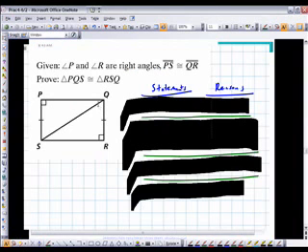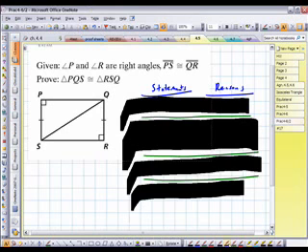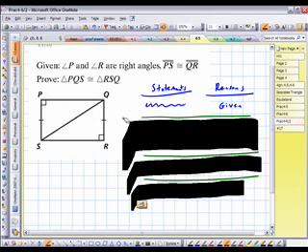Well, here's a proof. We'll take a look at a proof, and then we'll break it down a little bit differently. Given angle P and angle R are right angles, here's our figure. They're already drawn in. PS is congruent to QR. That's already labeled. Prove that triangle PQS is congruent to triangle RSQ. So first, we would write all the given. So I would just write all this down here. That's given, and label the figure accordingly.